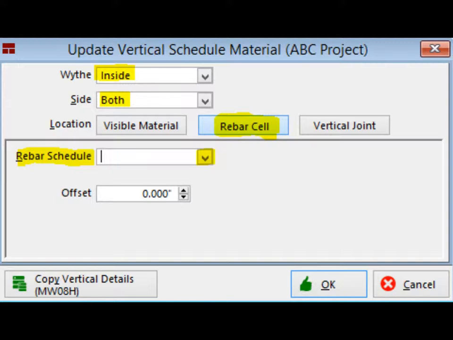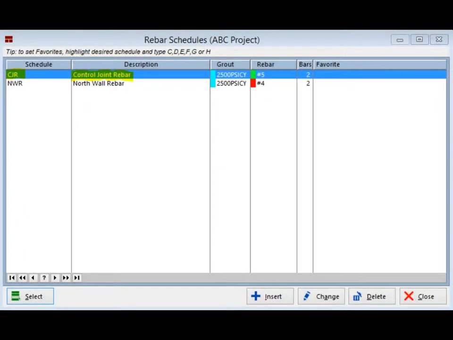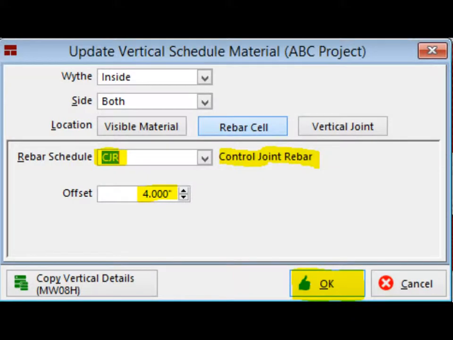Click on the rebar schedule down arrow and it will open the rebar schedules screen. You will see the rebar schedules that you have already created. Double-click on the control joint rebar and it will return you to Update Vertical Schedule with your rebar selection filled in.